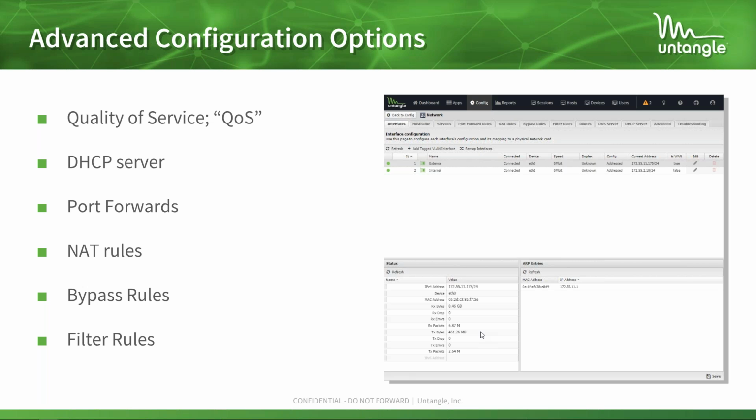It'll show you the IP address. It'll show you the MAC address if you need it for configuring a device you're connecting to it, as well as showing you the receive and transfer rates and any error packets that are happening on that interface. The other screen that you see at the bottom here, the ARP entries, that's just a quick view so you can see the MAC address and IPs of any devices that are connecting via that interface.